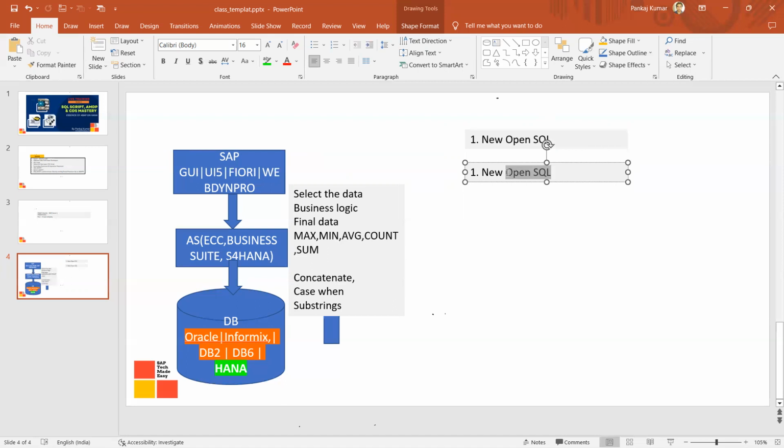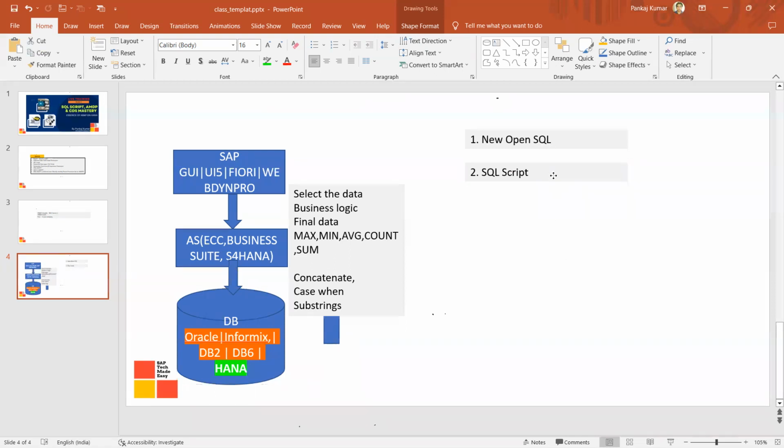Another technique you have is the SQL script. What is this SQL script? We are going to discuss it in more detail in today's session. SQL script is the language of the DB, meaning at the DB layer itself, at the HANA layer itself, you can write the code and perform the business logic, and utilize the power of HANA.